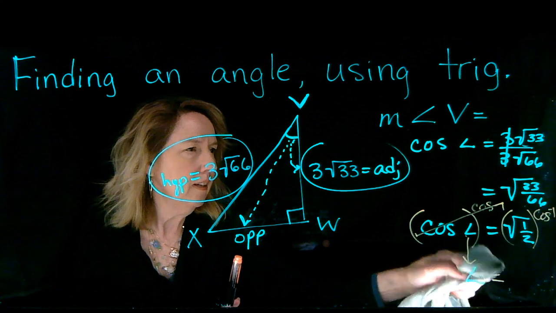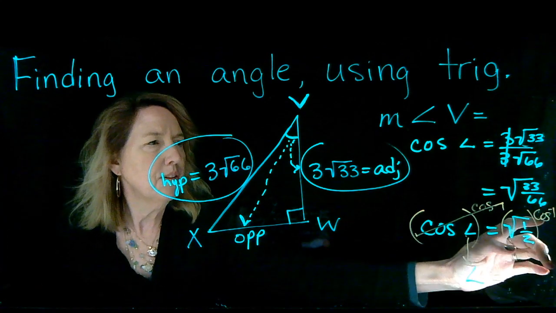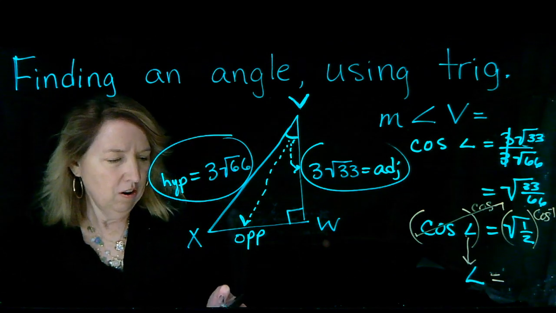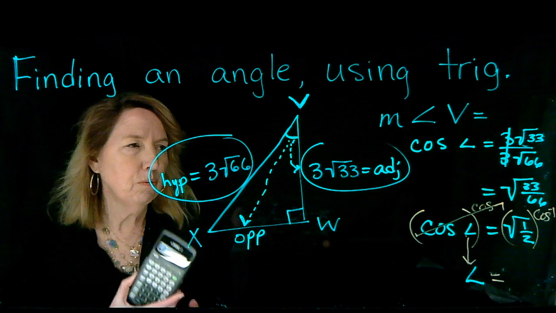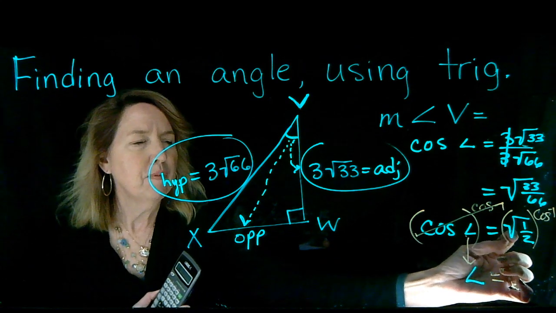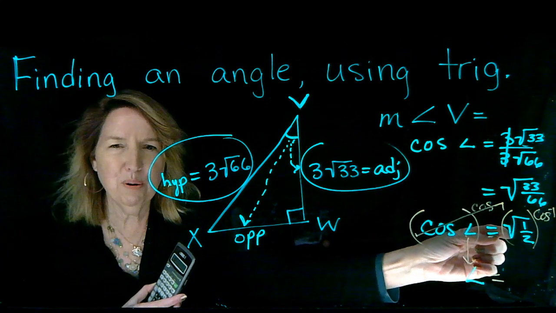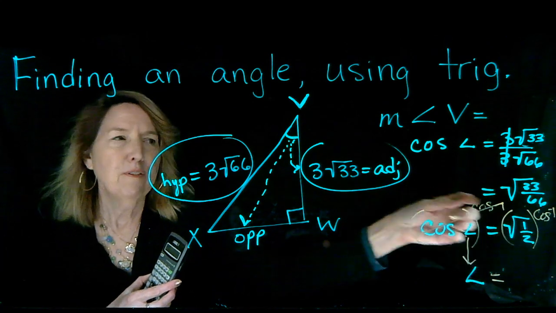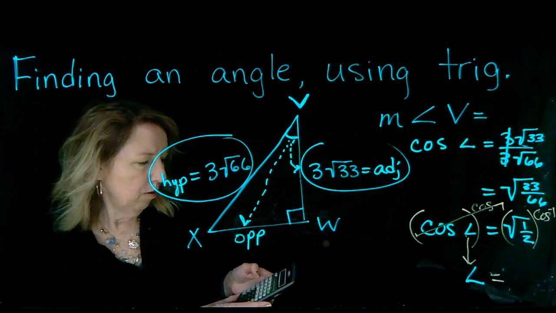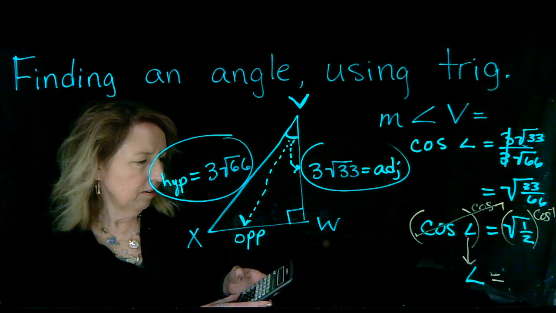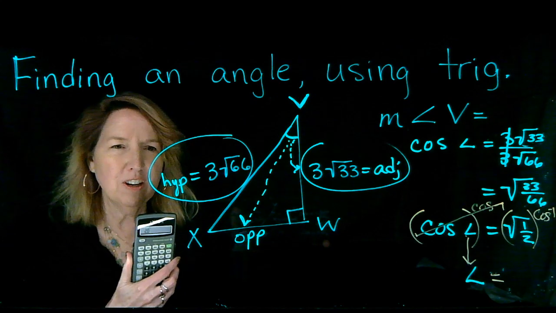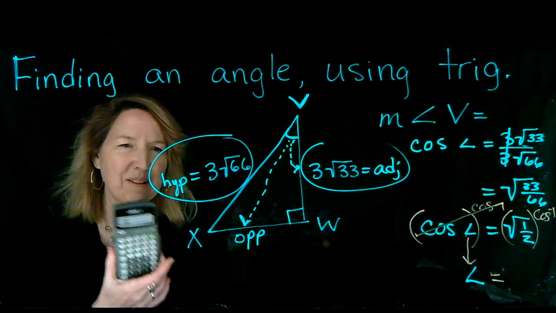Cleaning this up, and let's ask the calculator, what's the inverse cosine of the square root of 1/2? Sometimes I think the hardest part is knowing what to do with the calculator. I'm going to try putting in 1/2, then taking the square root, then asking it for the inverse cosine of that answer. Now, if you have a really nice calculator, you can probably do it in a different order. But if you're struggling, you can do it one piece at a time like I am right here.